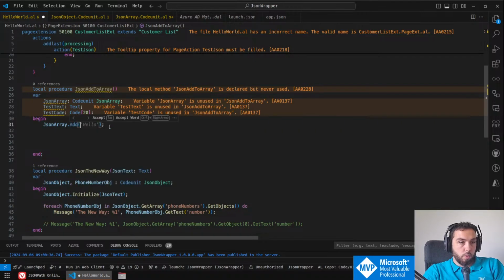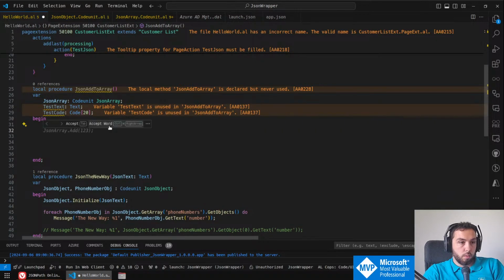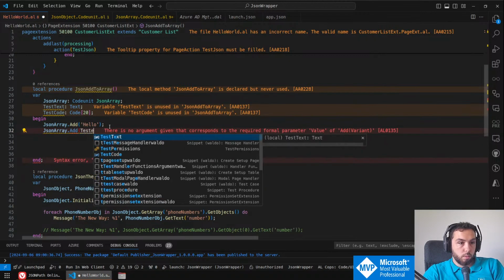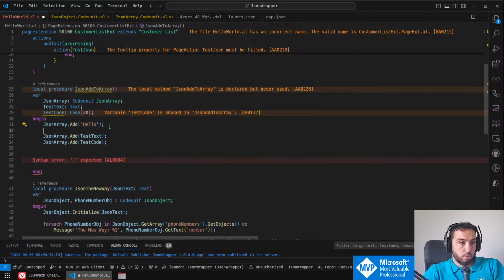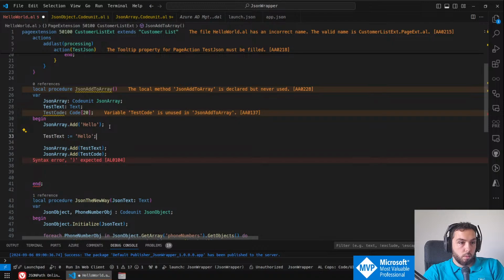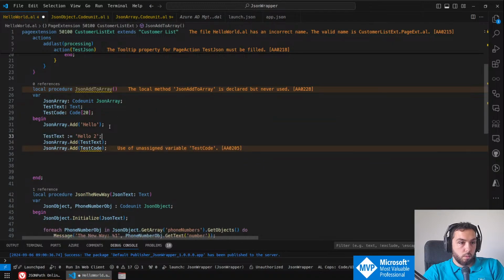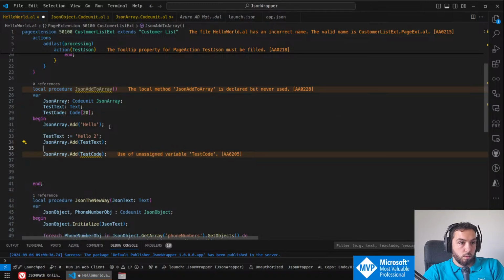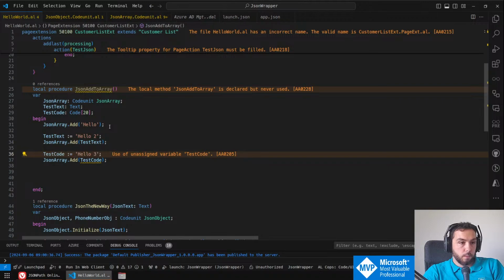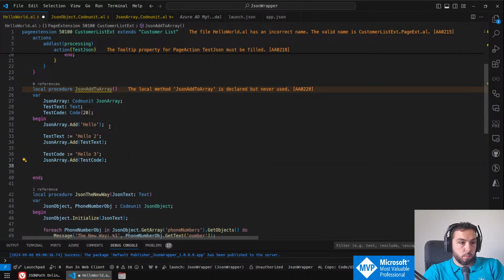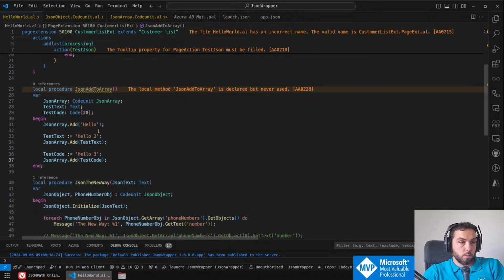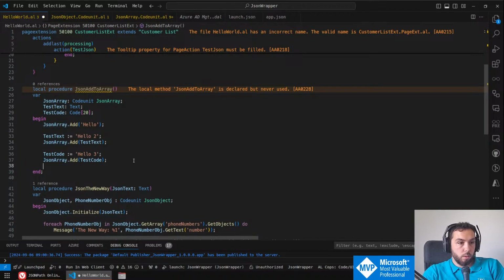It's an array and then add test text. We need some kind of toString, I think.